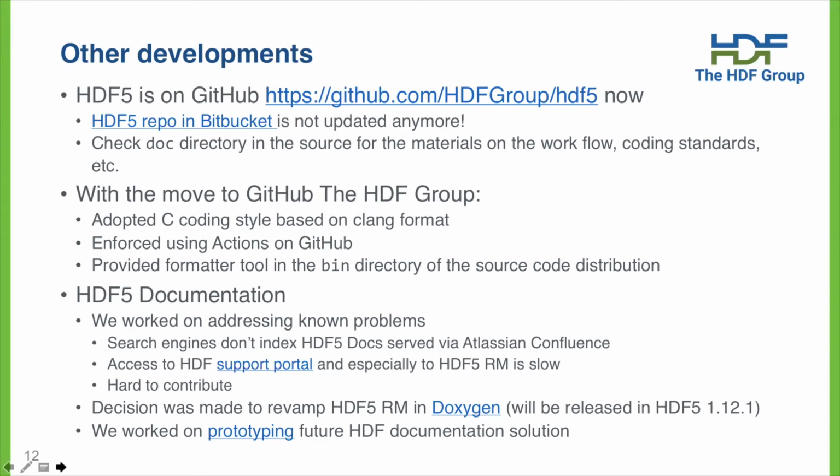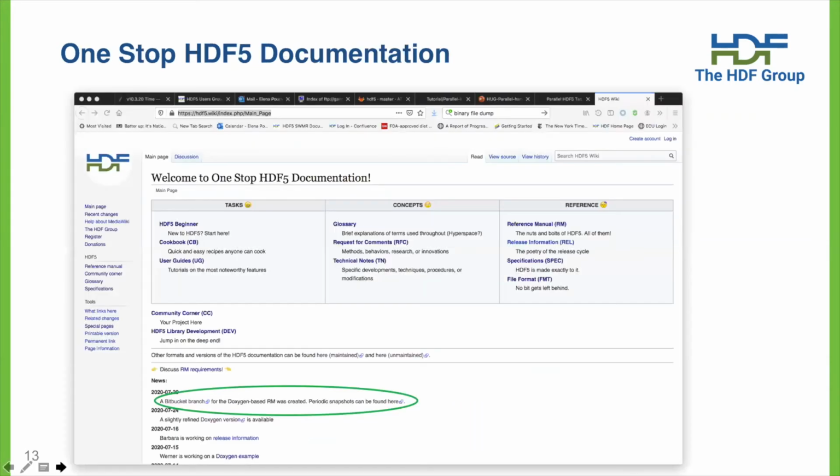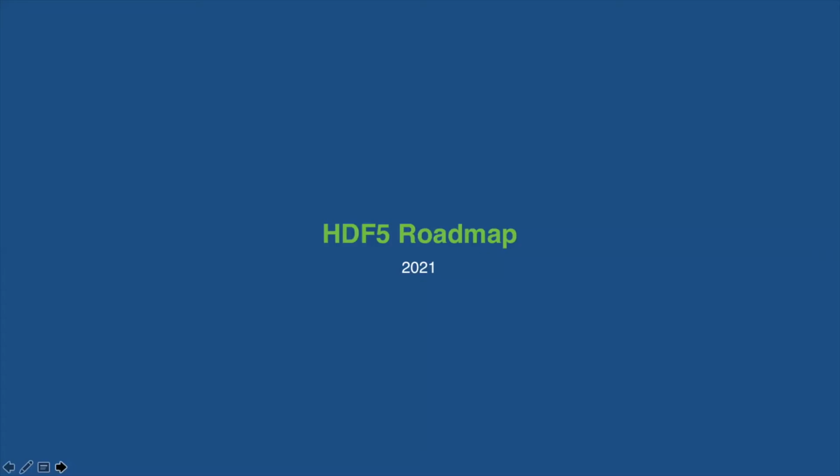And we worked on prototyping a future documentation solution. We really want to present our documentation from a one-stop website that is searchable, easy to navigate, and easy to contribute to. And this is an example that we prototyped using MediaWiki. And once again, if you want to explore more, links are available, you can go and see how it looked. And if you get an account with us, it's very easy to contribute and start writing documentation.